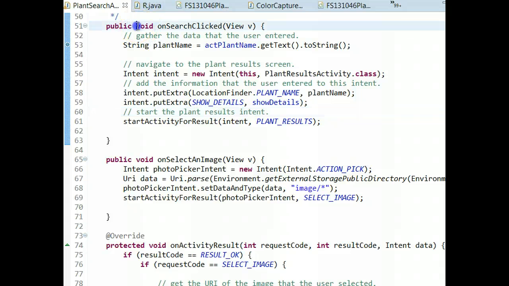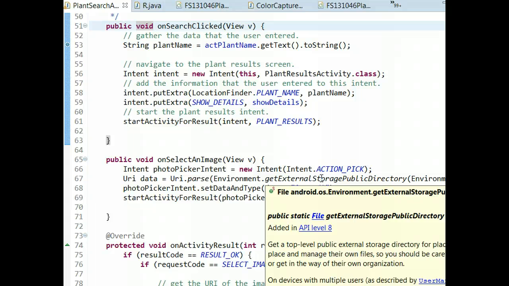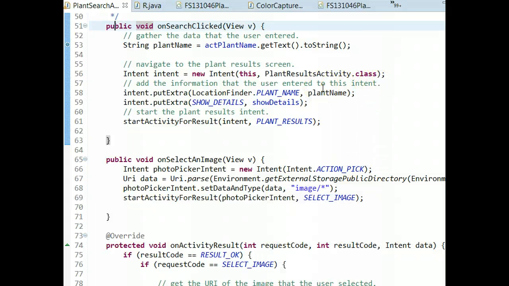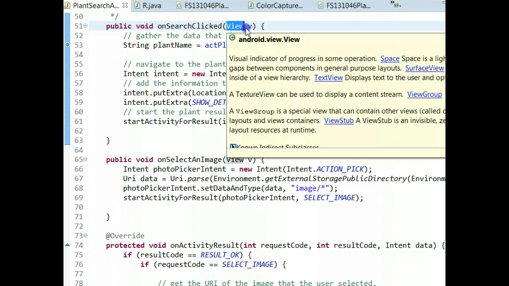By the way, one note: when I was grading projects, a lot of people would set up a method to listen to a button click, and they would leave off the word public. That access modifier is very important. If you don't have it, chances are the button will not call that method. So I made that point when I was grading. That will result in a deduction from your grade because the project doesn't work properly. So just be sure, if you set up one of these methods that will be called by a button click, make sure that the signature looks exactly like this. The word public is an access modifier, void is the return type, whatever the method name is, and then the parameter list, View v.